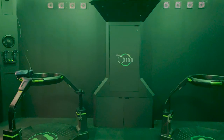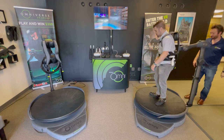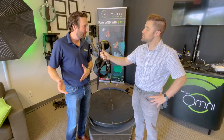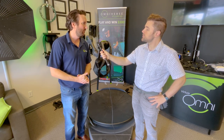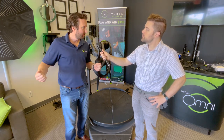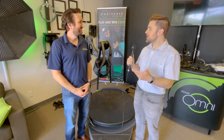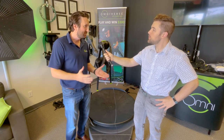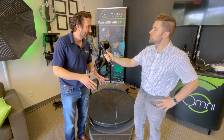You said this is taxing — it is a bit of exercise. Where would people put this in their homes? It depends. We've asked our customers and answers vary: living room, bedroom, game room, basement, man cave, exercise room — really depends on where they have space. You don't need that much space. The base is four feet in diameter; you need about six feet to allow for arm swinging. It's about the size of a regular treadmill. It has wheels, so you can lift it up, move it around easily, and disassemble it easily — optimized for home use with as little hassle as possible.